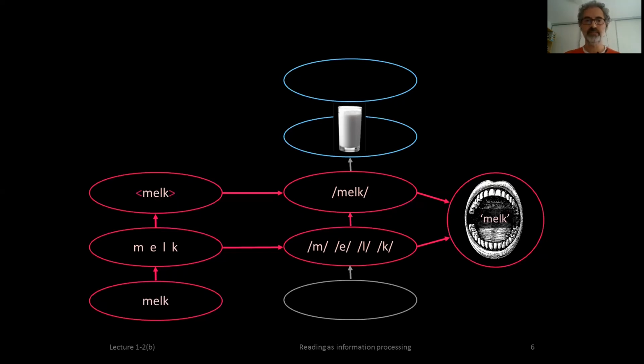What else can the mind do? Well, the mind can map these letters to their corresponding phonemes, and in this way reach a representation that can lead to pronunciation. Or the mind can map this sequence of letters to this sequence of phonemes, and then this is a known phonological form, a known word in the oral vocabulary that can then be pronounced.